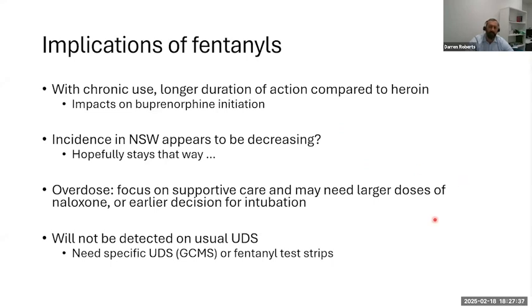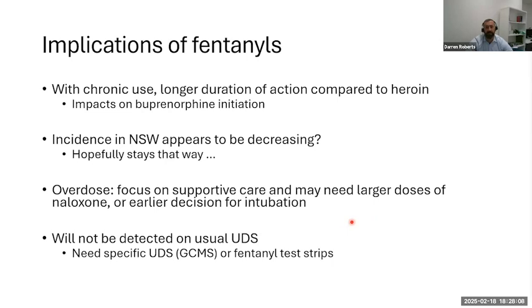When we're thinking about overdose, because we all come across overdoses, it's always important to continue supportive care. Given that we may need very large doses of naloxone, sometimes it may not work, and we just need to proceed to intubate someone. So that involves not relying completely on naloxone. It also means that after a dose of naloxone you may need to give more because of recurrence of poisoning. So it's a reminder that anyone who has naloxone in the community should still attend hospital.